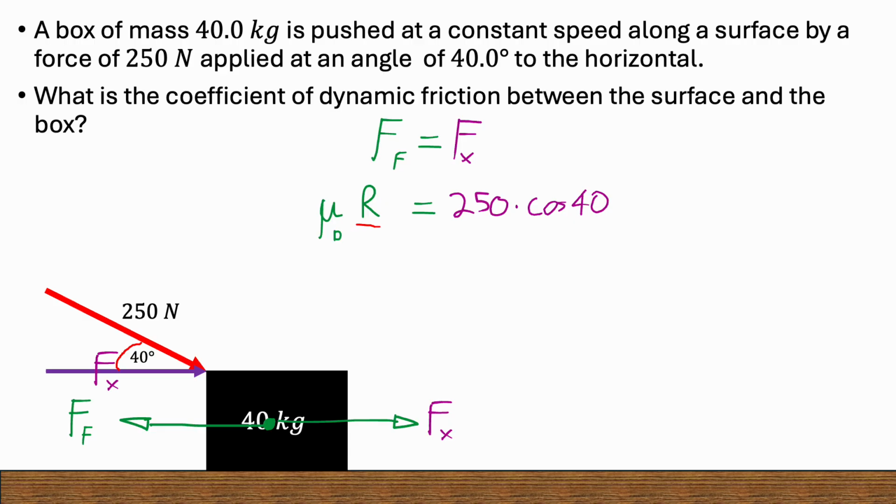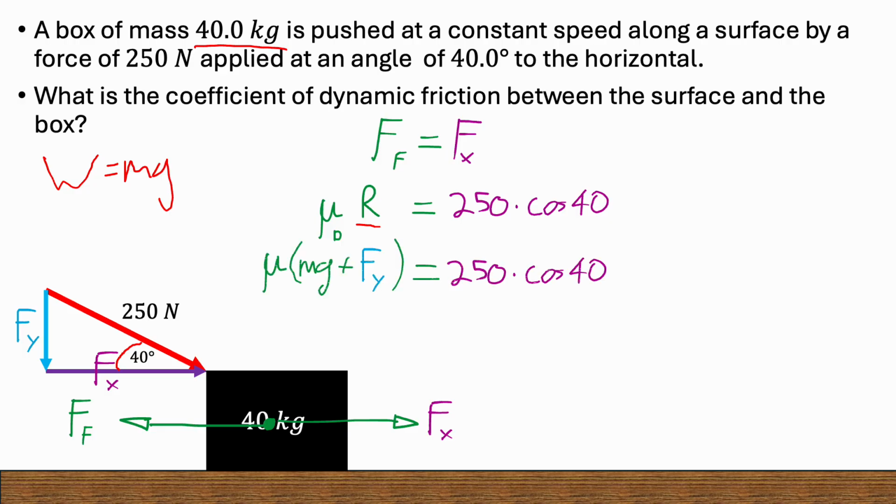Now, the next problem is we've also got a downwards component, and that's important for helping us figure out the reaction force because there's two forces acting down here. Not only will we have the weight, W equals mg, we'll also have the component of the 250 newtons, which acts downwards. So the reaction force to both the weight and this push will be equal to R. So there's our weight and our Fy, the sum of both of the forces acting downwards, which the surface is going to react against.